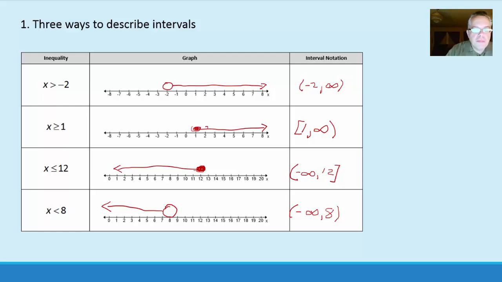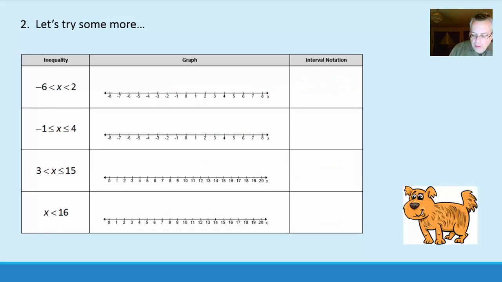Let's do a couple more examples. Here, we haven't seen this yet in class, but this is something we'll be talking about this week. This one right here. Let me get my pen working again. This is 2 inequalities combined in 1. So this right here means x is greater than -2 and x is less than 2. It means it's kind of in between -2 and 2.